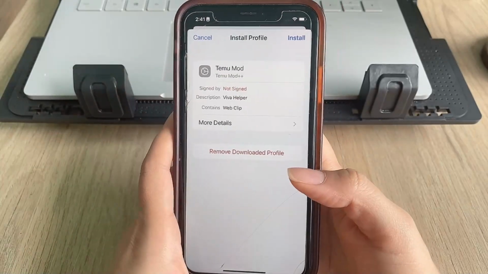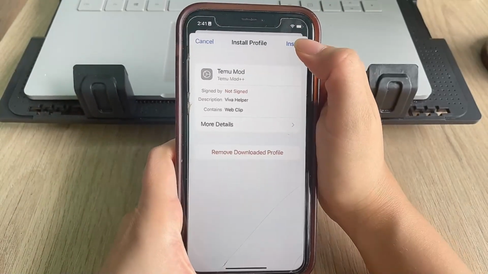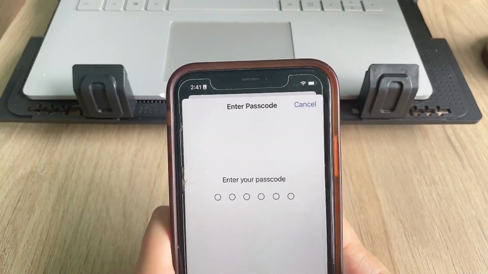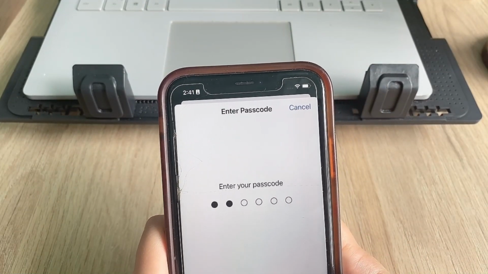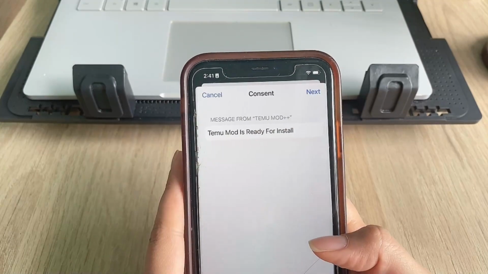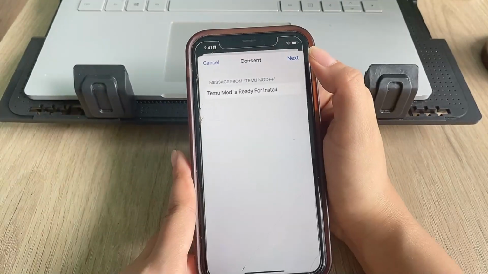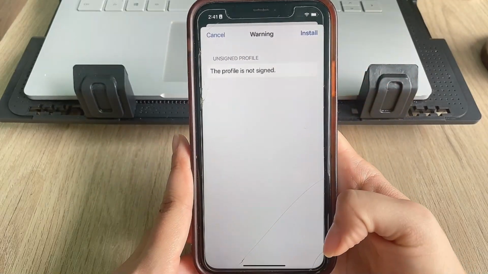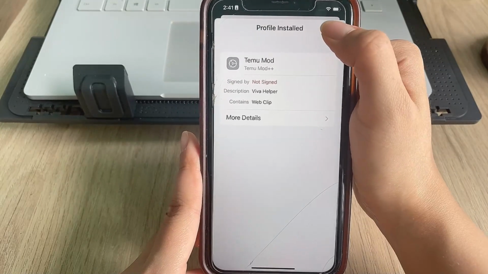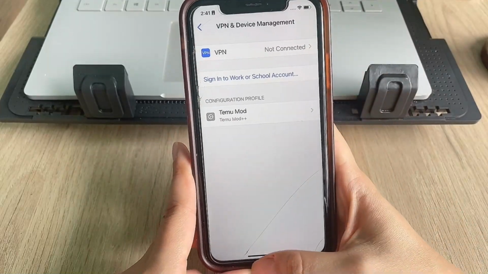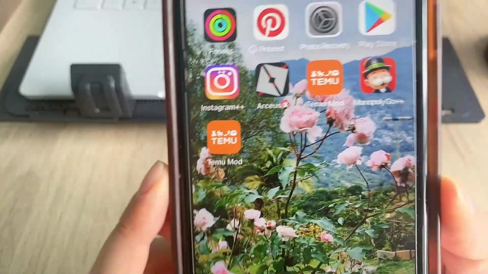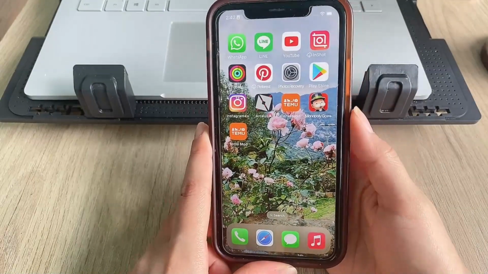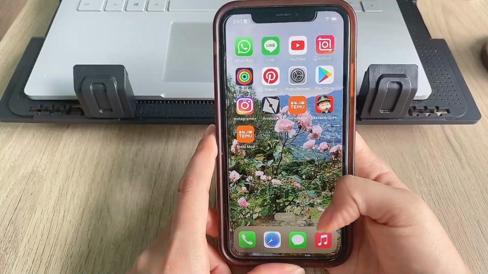And what we're gonna do now is finish installing the app into our device so that it's up and running just like all of our other apps. So yeah, click install, and if you have a passcode in your device, just type up the passcode, and then we're gonna click next and install once again, and over here as well, and then finally click done. And yeah, that's basically it. Once we exit out of our settings, as you can see, the app will immediately show up in your home screen along with the rest of your apps up and running and ready to go.